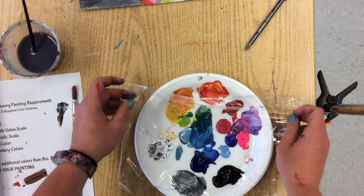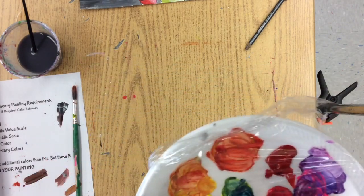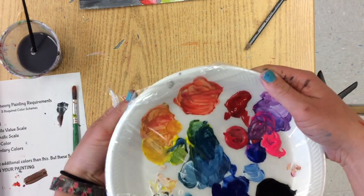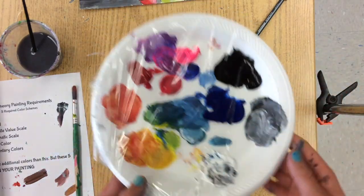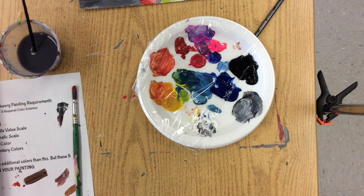And then tightly cover it. Now I need to have a bigger piece for that. But if you don't want it to touch the paint, tightly cover it, or even on the back side here, put a piece of tape and put that there, okay? This goes in your bin at the end of class. Just make sure to clean up all your stuff. Do a really good job so that we can move on to some fun stuff later on.